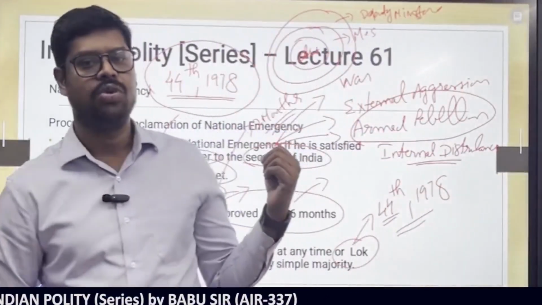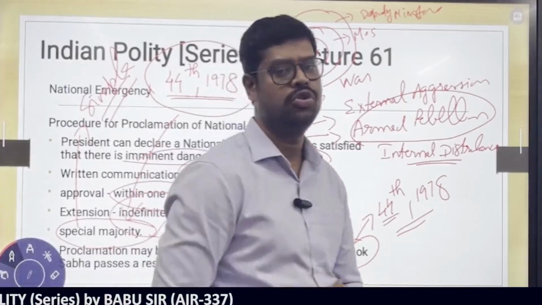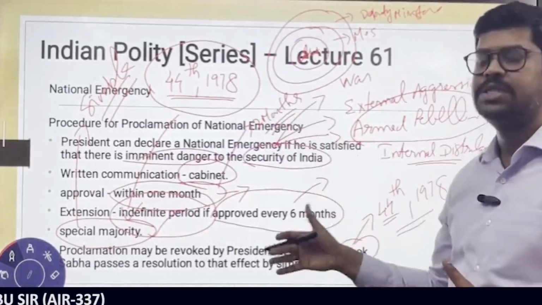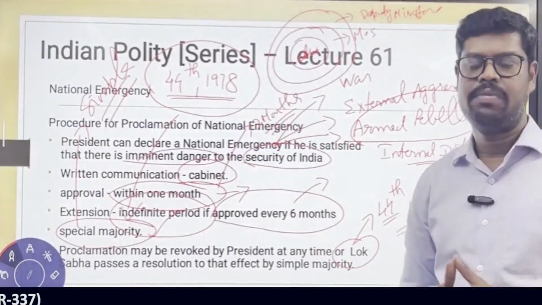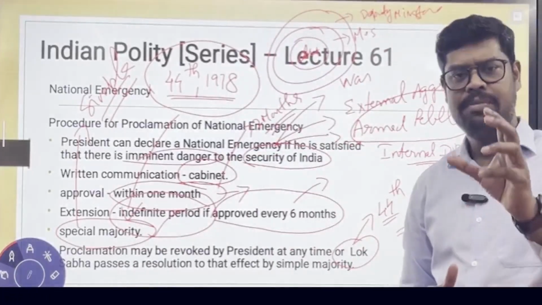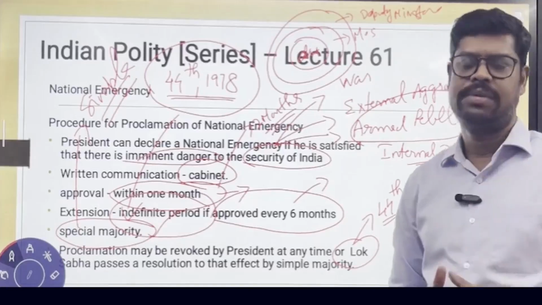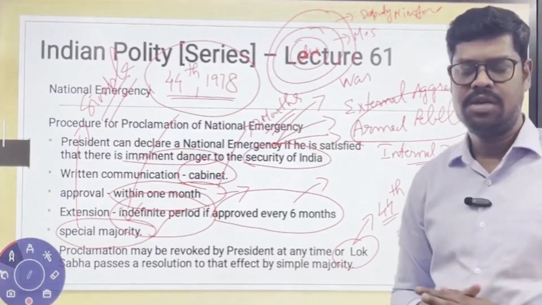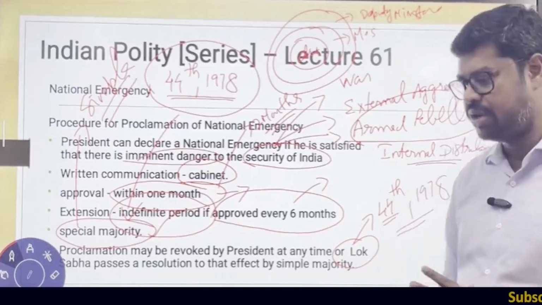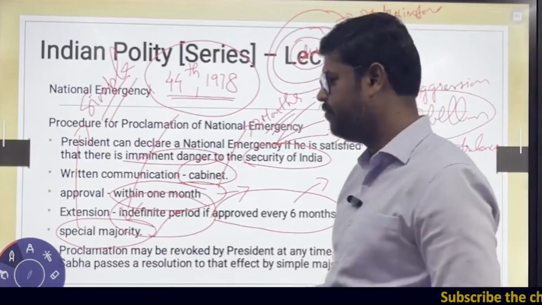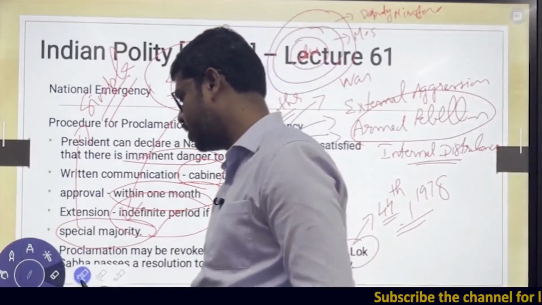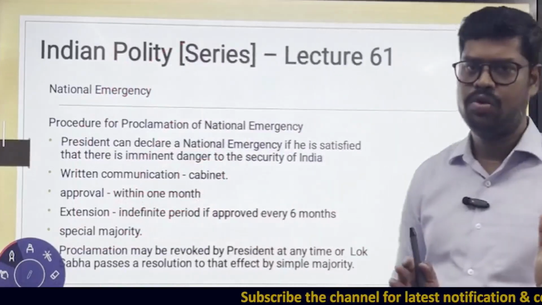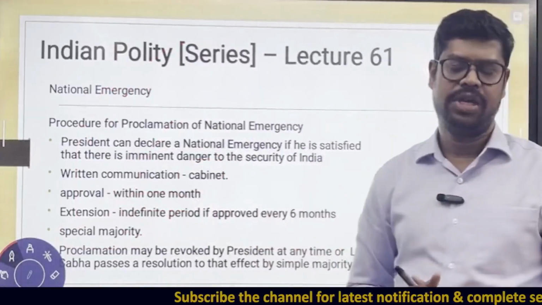But the alternative route was added only by the 44th Constitutional Amendment Act. Now, try to understand that various new provisions have been brought in by the 44th Constitutional Amendment Act. They all aimed at preventing the misuse of these emergency powers by the government in the future, because of their experience in the third national emergency in 1975. So, I would say this to be a very, very important topic. We have understood a number of important things. Please do watch this lecture in total to get full clarity on the national emergency.